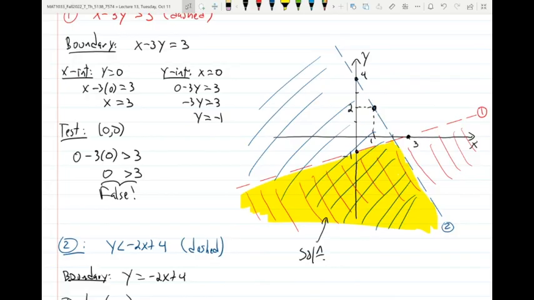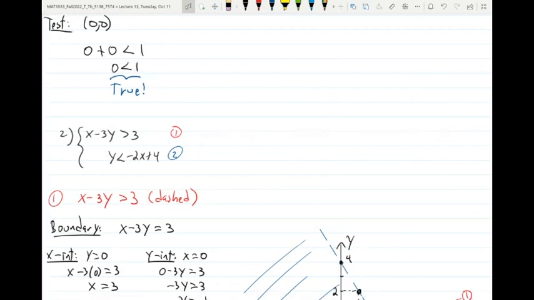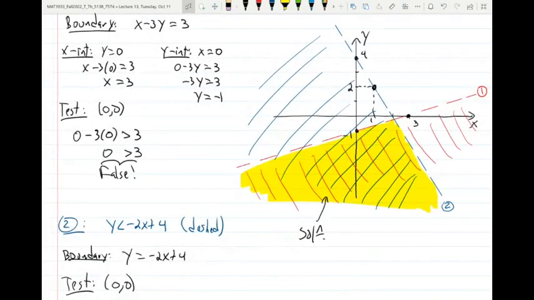So now you have this in the same picture. Remember, our job is to solve both inequalities at the same time. So you want to make sure that the points you pick work for number 1 and work for number 2. What does that mean? It means that in our picture, when you look at the shadings, you want to find what's common to both of them. If you look at the red, it's everything down here. If you look at the blue, it's everything down here. What do they have in common? This piece over here. That's where the shading overlaps. Do you understand this? So this right here is the solution to the system. Any point in this area will solve the first and the second inequality at the same time.